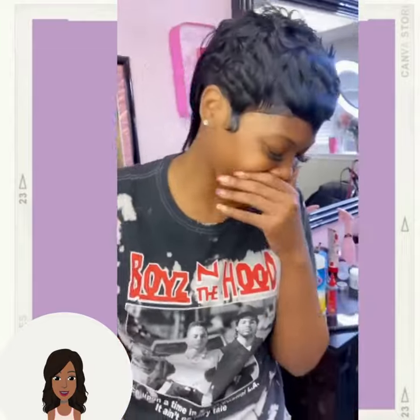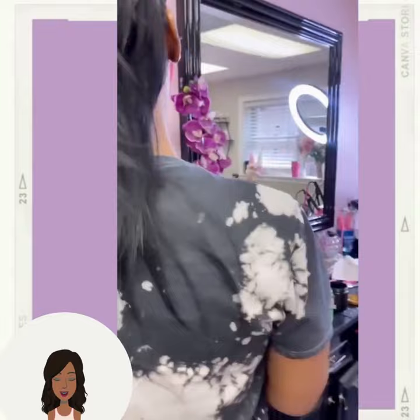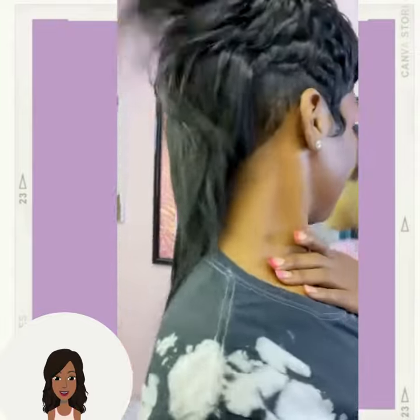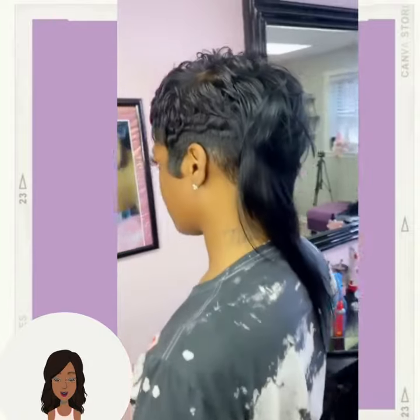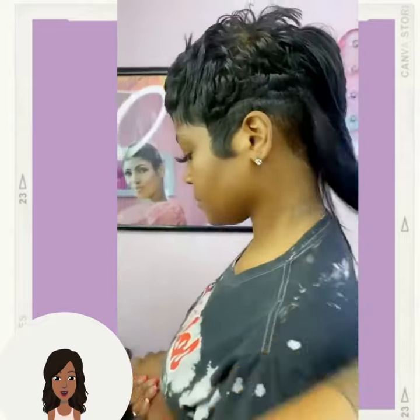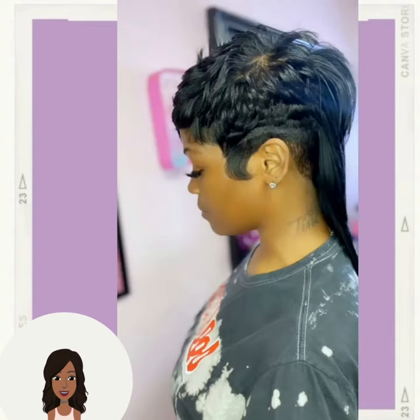You can rock this out with your own hair of course, or you can add in some weave. But this is definitely like rocker chic hair right here — very pretty. I think it looks really cute with the long lashes and the long sideburns too. It is just definitely a vibe with that particular haircut.